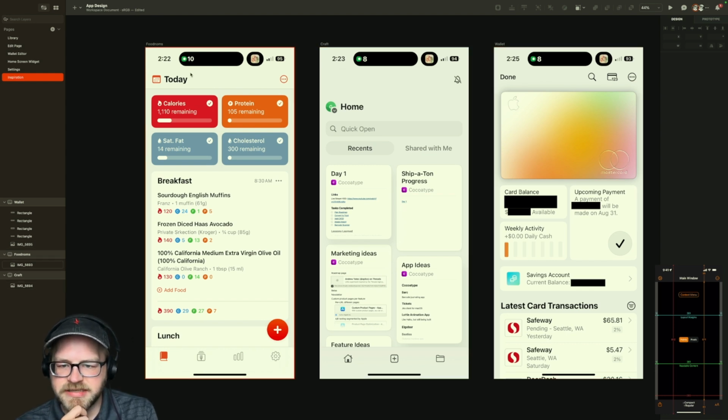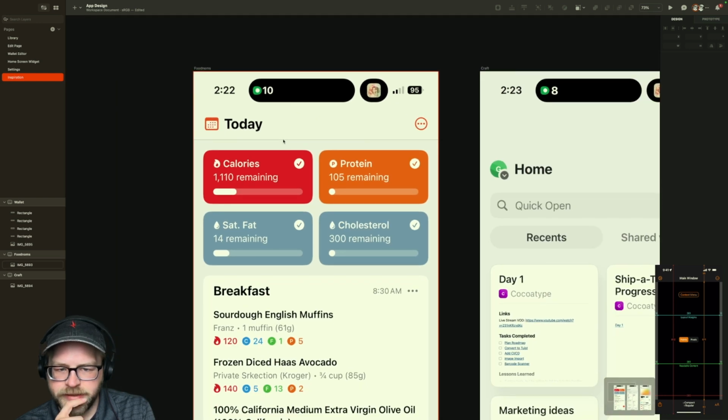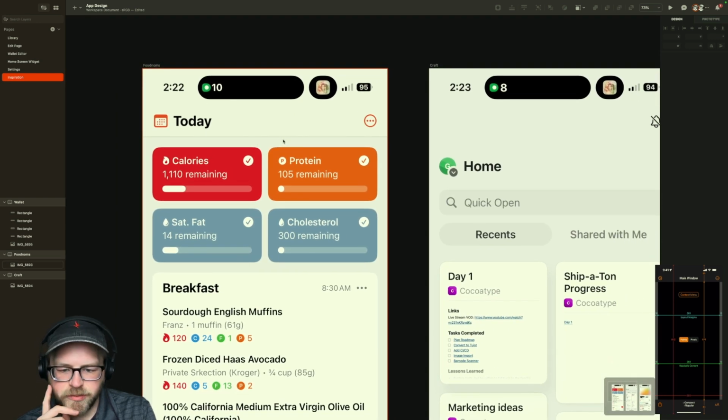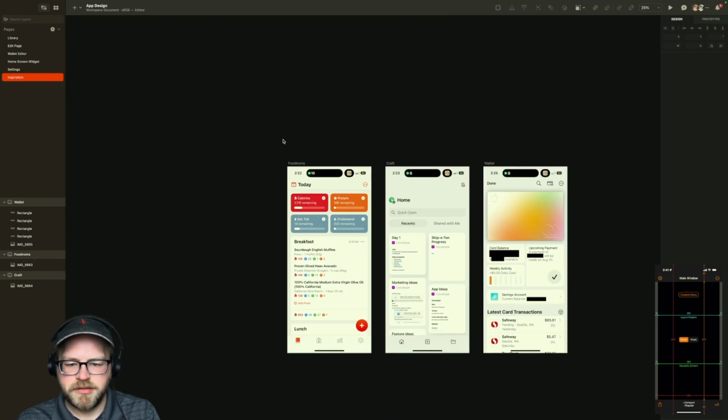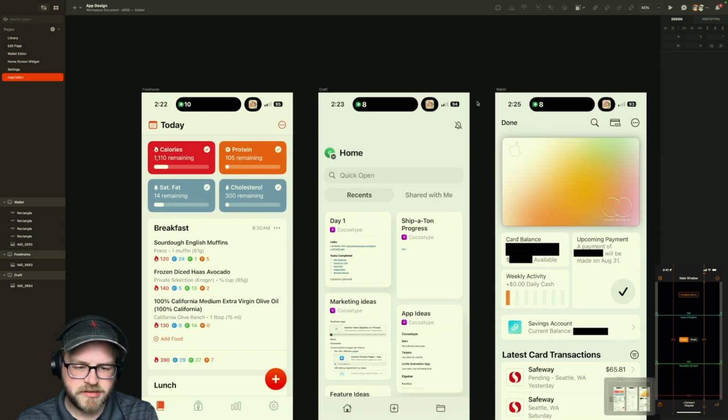Food Noms has the nav bar up top. You can see that it's got the hard break. I don't know that I want that. I want the nice design that these two have of there's no clear separation up there until you scroll. So we're going to start with that.